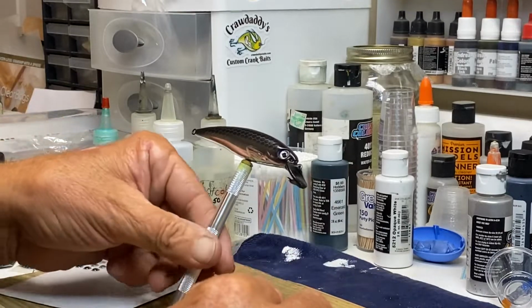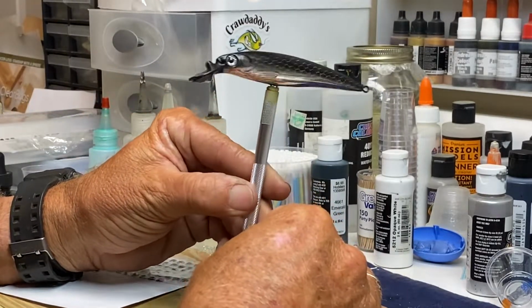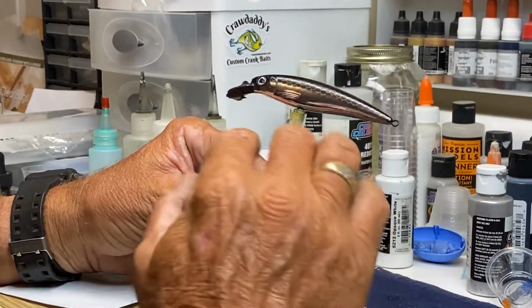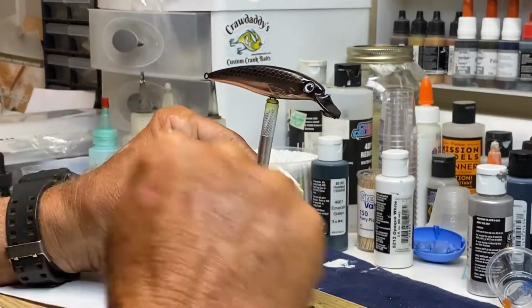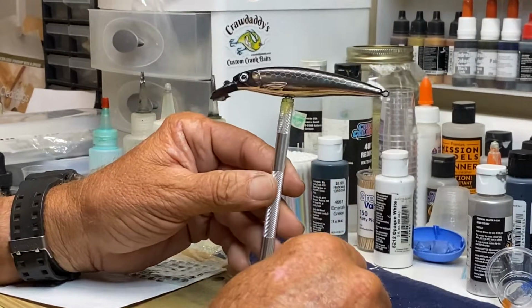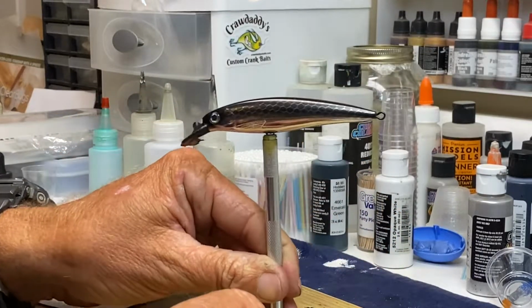As I said, that's a pretty simple but neat little jerk bait. Black on top, did some scales on the side, brought it on down. But even just moving that netting, it's nicked the black off a little bit. But like I said, that's pretty simple.